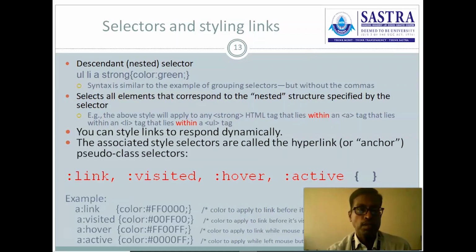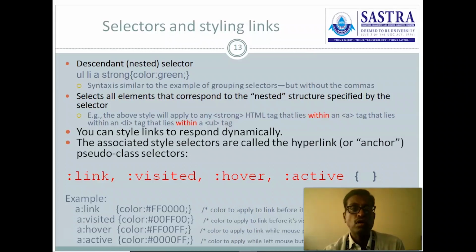If you give a comma, it is called a multiple selector. Here it is not given. In such a case, first it takes the unordered list UL, where we find the LI, list item, and in that the A, and then this particular style is applied.